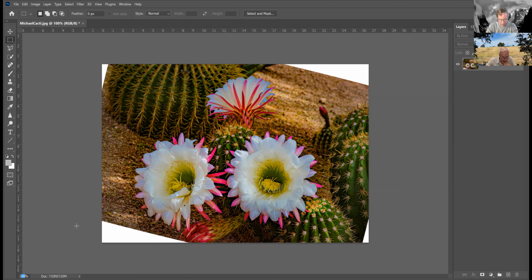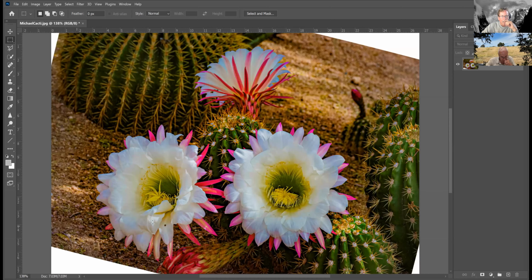So let's take 138. I'm just going to guess here. Okay, so that filled it pretty well. You have to type in the percent that you want and then hit enter, and then it'll enlarge it for you or reduce it. Did that cut off anything? I can't really tell. A little bit, yeah.